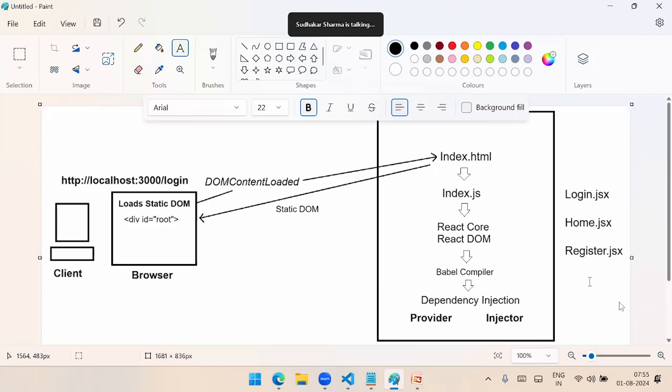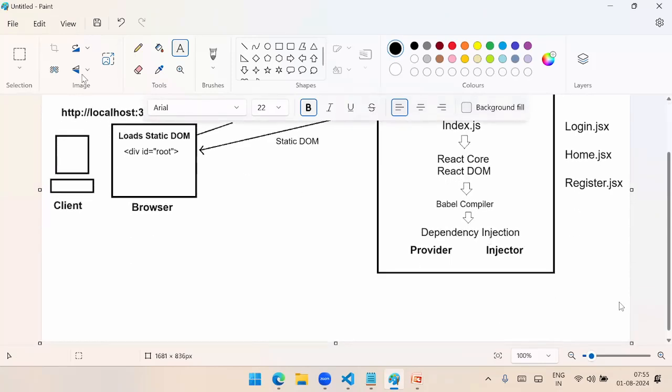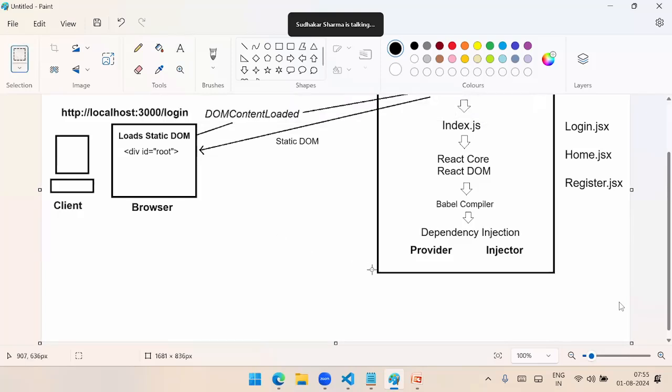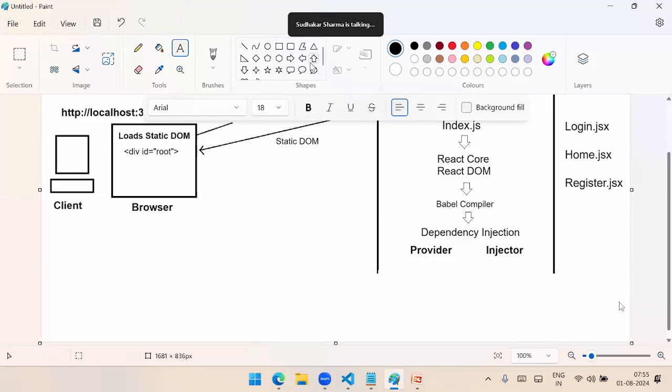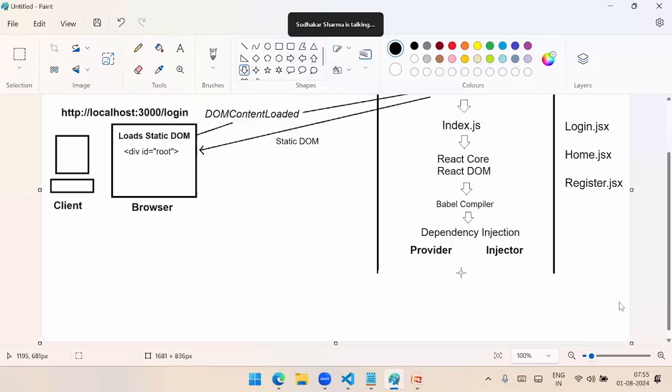So what this Babel is going to do, I need to extend a little bit. Let me remove this part like this. What the provider and injector are going to do is identify and locate all the dependencies.